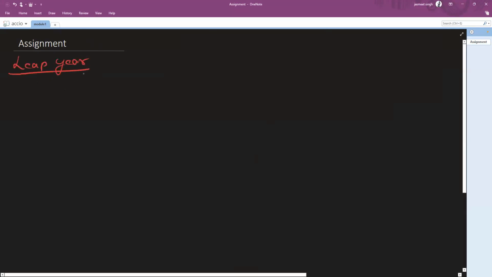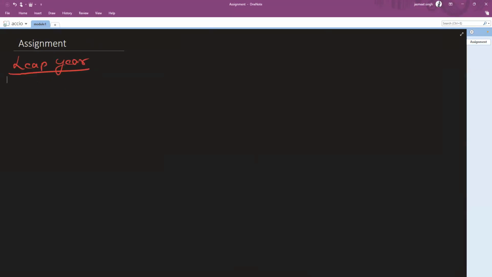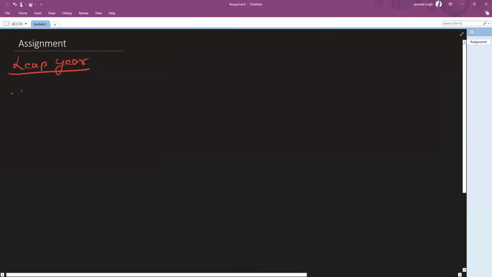So the problem that we are discussing is leap year. What are the basic inputs and outputs? For the input part, let's write it as I/P, the basic notation for input. For input, we are given a year. For example, let's say 2000 is a year that is given to us.